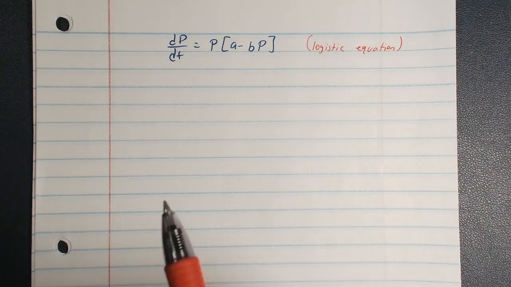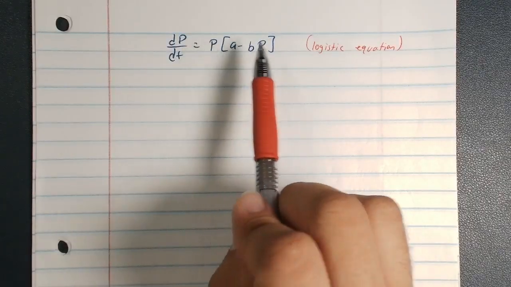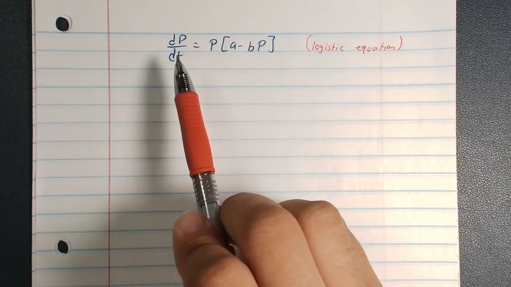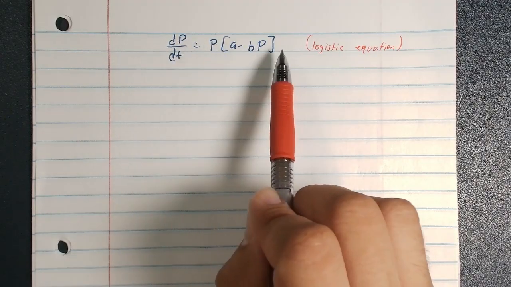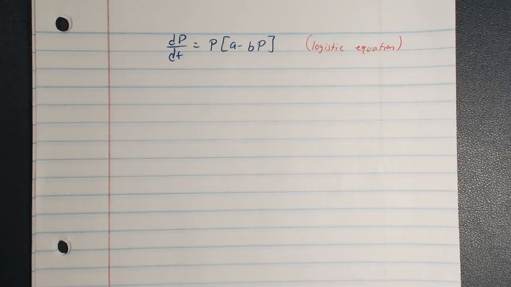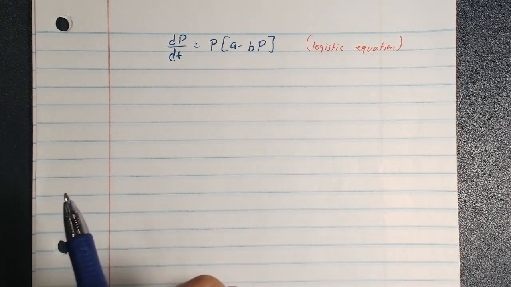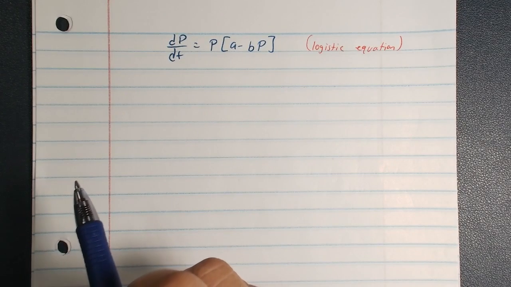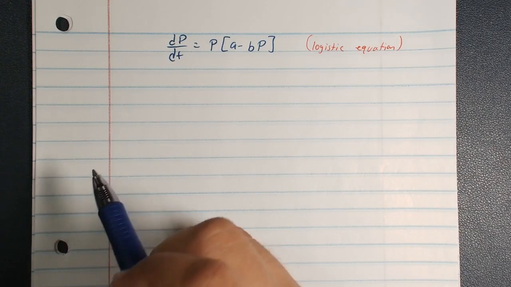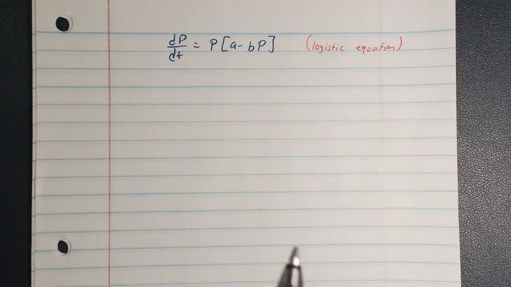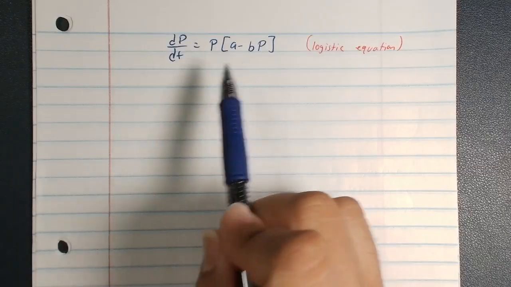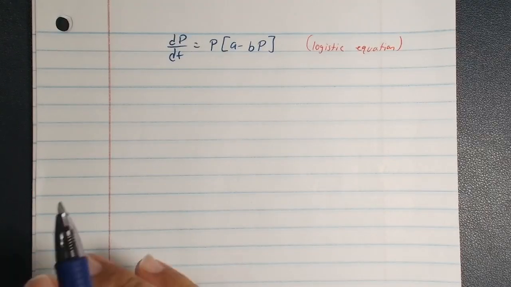Now notice this model is not telling us what p is equal to, right? We don't have an equation for population. Rather, we have a differential equation that involves population. But we can solve this. And in fact, this is the reason I've chosen this particular problem as the one that I'm going to focus on in this section. Nonlinear models can be very extensive, can be difficult, and can require many more techniques than we have in this course. However, this one, in spite of the fact that it is a nonlinear model, does yield to some of the techniques that we've already seen.